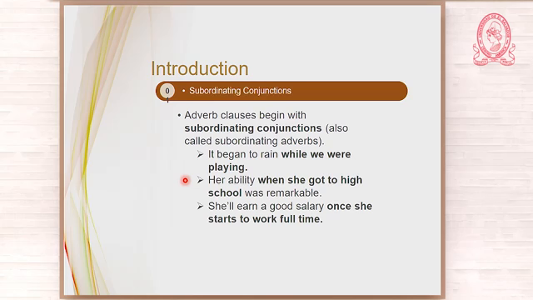Her ability when she got to high school was remarkable. How do I identify the beginning of the clause? The subordinating conjunction. Okay? Now look at the other one. She'll earn a good salary once she starts to work full-time. Here you have the adverb clause. How do you recognize the beginning? Here you have the subordinating conjunction.